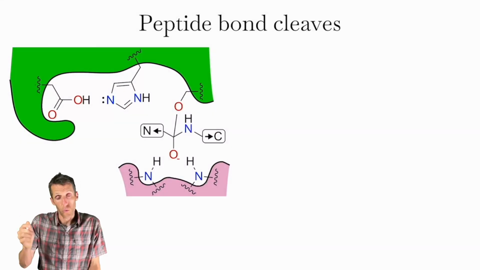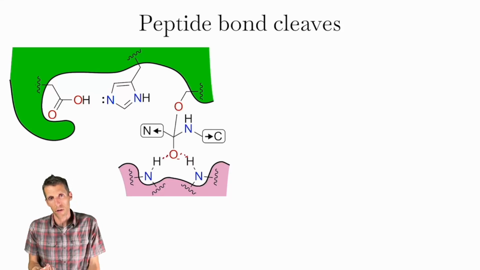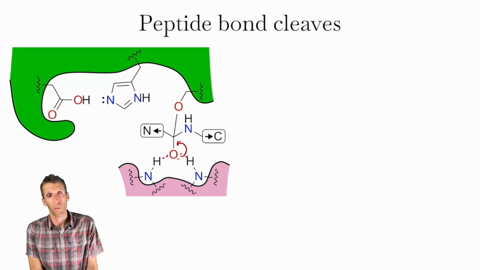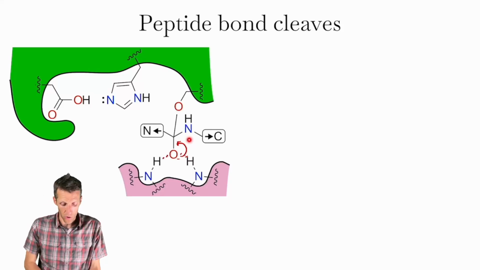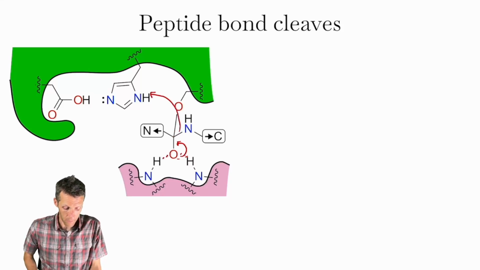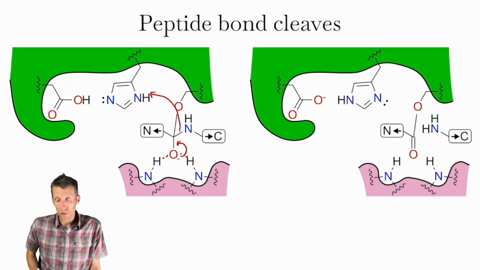All right, you are now in this state where you've got your oxyanion in the oxyanion hole. We're now going to cleave the peptide bond, so the electrons are going to come down here and reform the double bond. You now have two possible options. You could break the bond to the serine, or you could break the peptide bond. Actually, both happen with some frequency, but if this is sitting long enough in the active site, eventually this is going to happen. It's going to break that bond, and it's going to grab onto the proton off of the histidine, yielding the following.